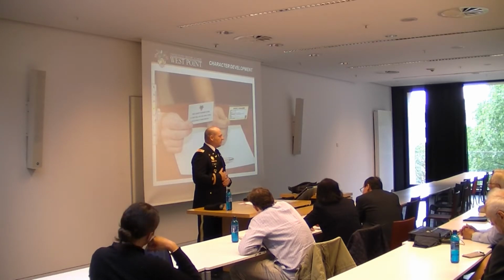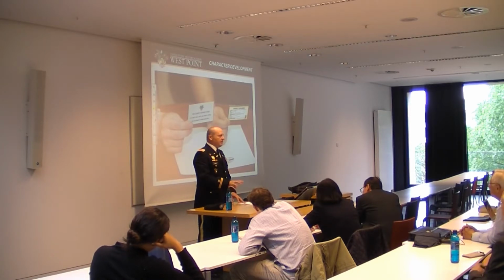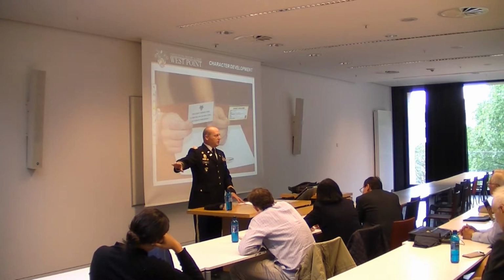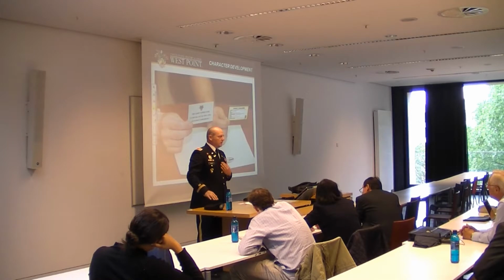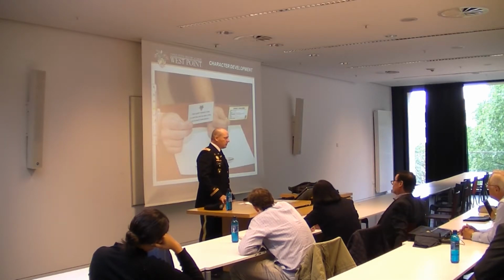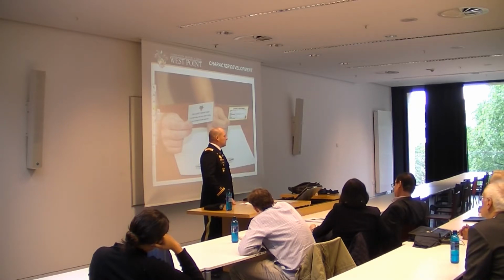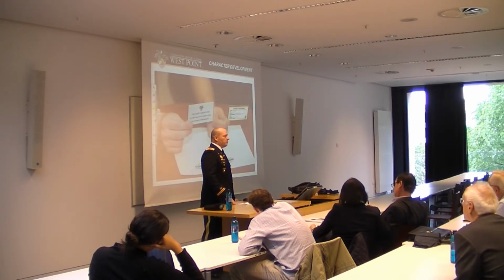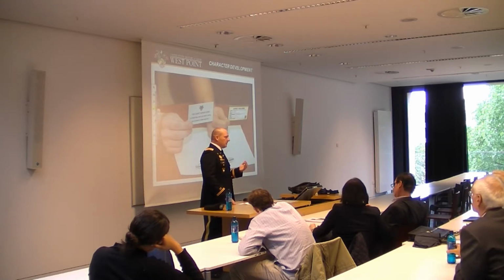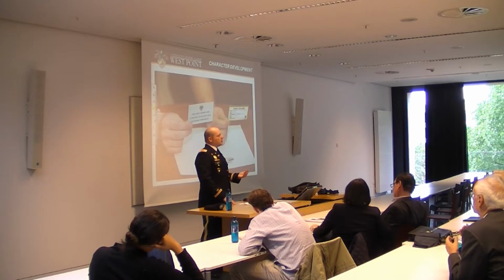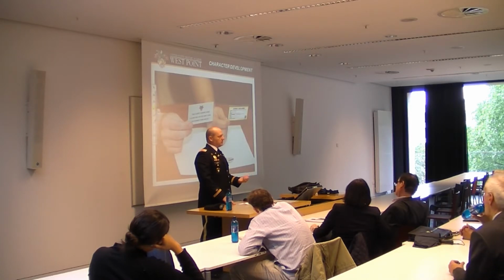So in other words, if one of my cadets is in class and he or she sees a classmate cheating, it's their responsibility to turn in that classmate, because they're responsible for the integrity of the Corps of Cadets, not just their own integrity. And that is often something that cadets struggle with. I mean, you can imagine the loyalties that you have to your classmates here at college. And you can imagine how hard it would be to turn in a friend for cheating. But we feel that it's a measure of your character, not only that you wouldn't do it, but you wouldn't tolerate it in others.